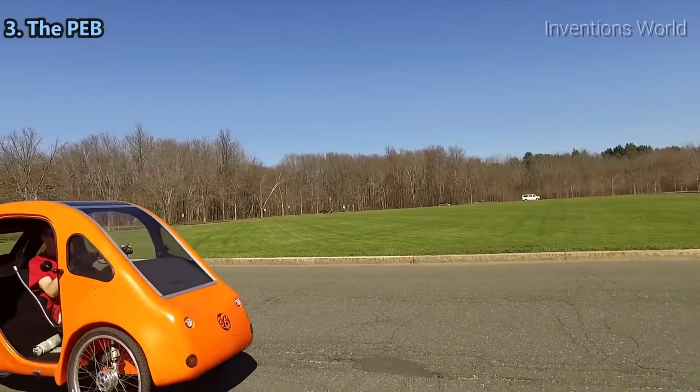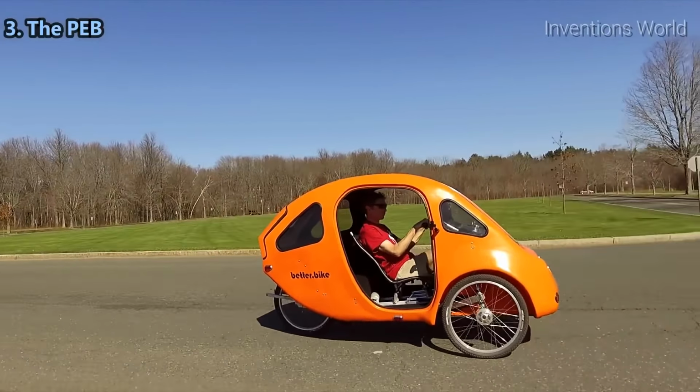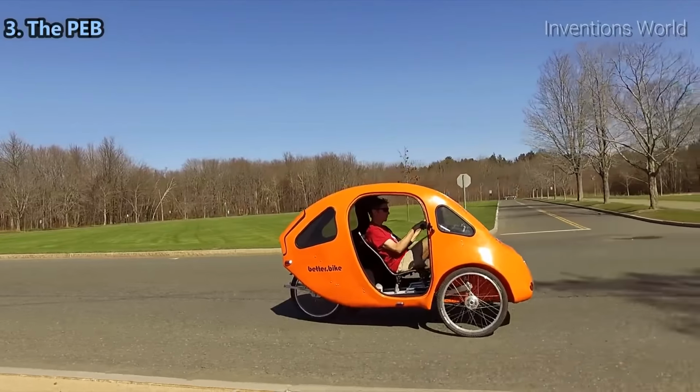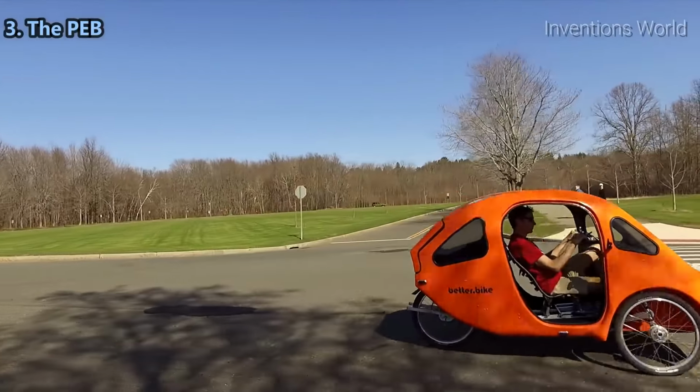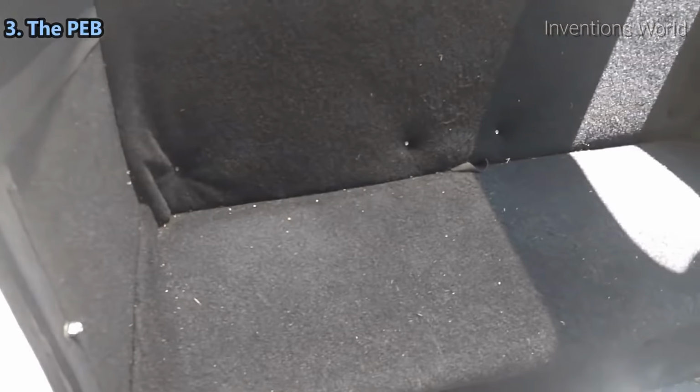Just like a bike, the PEBL has pedals and can give you a full workout if you wish. If you have been wanting to bike but for reasons of health, time, or comfort you cannot, the PEBL can help you fit your exercise into your day. With a cloth interior to reduce noise and rear suspension, the PEBL is a very comfortable ride.